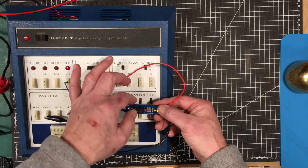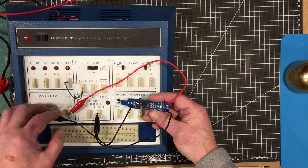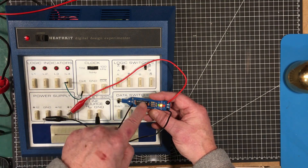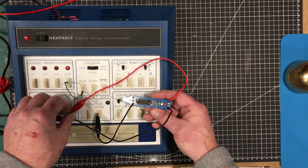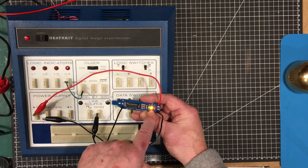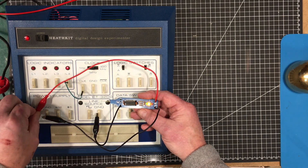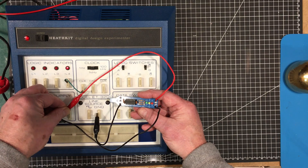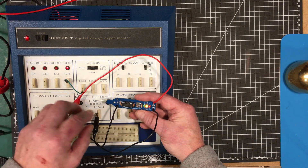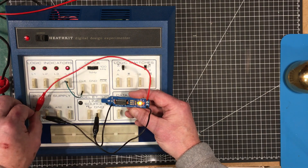It seems a little bit unstable. I wonder if it would work better — yeah, this chip can take anything from 3 volts to 18 volts. Let's see if we put 12 volts on it. Oh yeah, that comes on a lot better now — it's a little bit more stable. I don't know why. It should work properly at 5 volts though. It seems to be a little reluctant to perform. Okay, let's put it over on 12 volts — I'd say probably 10 volts is a good starting point.